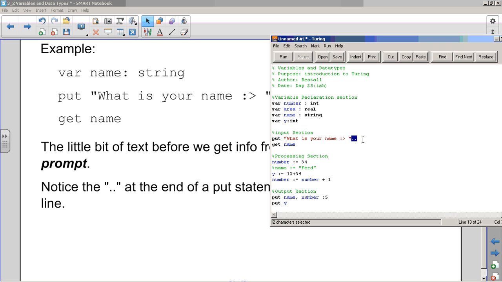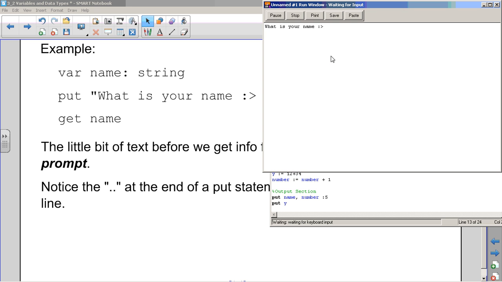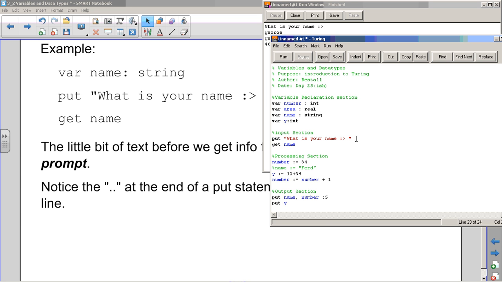And again, it's all about making your program look nice, or at least look the way that you want it to. If I took that out, what is your name? It looks like the cursor got bumped onto the next line. It'll still work, but it doesn't quite look right. It looks like the cursor should be there, and that's what the two dots does.